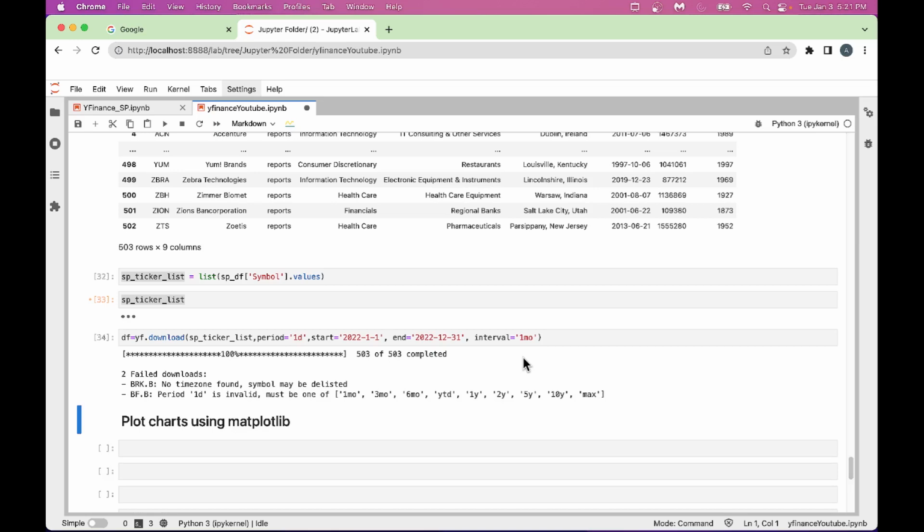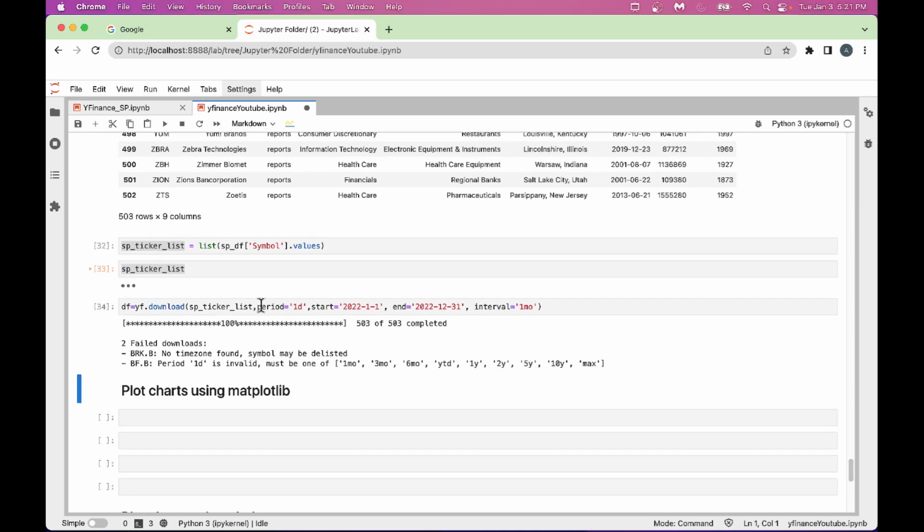All right, so we are done with the data here. We got all this ticker data into this df. Look, there are two errors, as you can see here. It says BRK.B, no time zone. So Yahoo Finance, as many of you know here, for these symbols BRK.B, Yahoo Finance uses BRK-B, and same story, they don't use dot. Instead, Yahoo Finance uses dash. That's why you don't see those two symbols here. You could go change, download this list and change this to BRK-B and BF-B. Then you'll get the information.